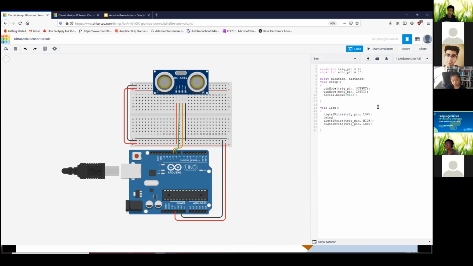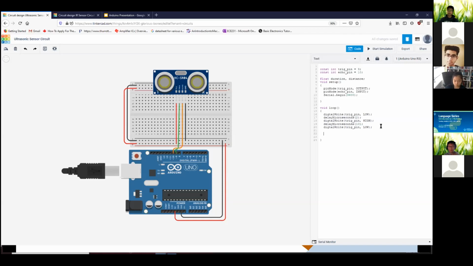Now there's another delay command called delay microseconds, and it's exactly as it sounds. In this case, I'm going to set it to something arbitrary like 2. And then here, I'm going to set it up as, again, something arbitrary, but this time a bit longer than 2, 10 to be precise. The reason is I want it to stay in the initial low state as low as possible, because this is just to initialize that the pin itself is low. I want the pulse to be within 10 microseconds, just so that I can confirm that it takes at least 10 microseconds for the trigger pulse to be sent out.